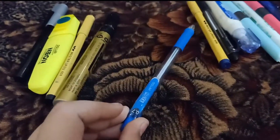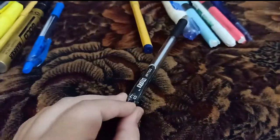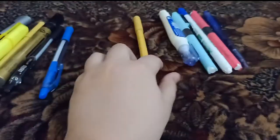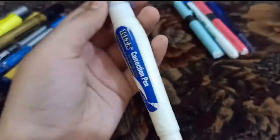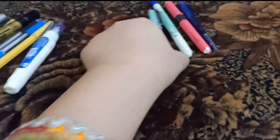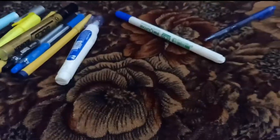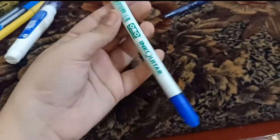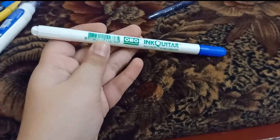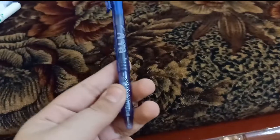This is our Dux ink ball pen, this is our black Dux ball pen, this is our blue card marker, this is our Kita correction pen — right, you know. This is our blue ink pen and this is our black ink pen. And this is our point remover of the brand Auto.